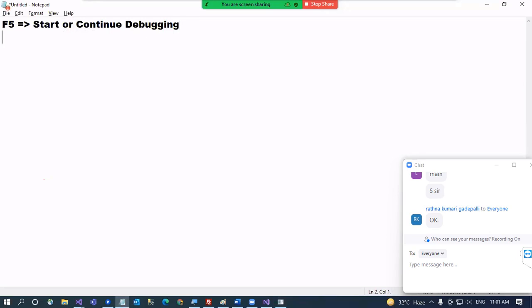Okay? F9 is toggle breakpoint. Toggle breakpoint means creating a breakpoint. F10, guys, what is F10? Step over will take you to the next lines.